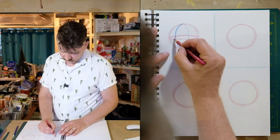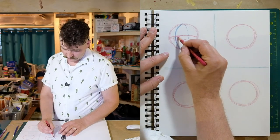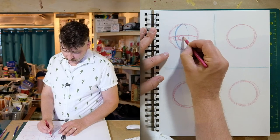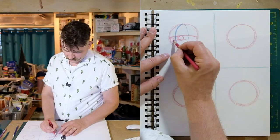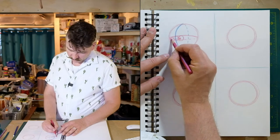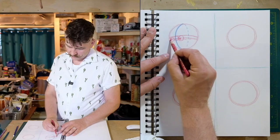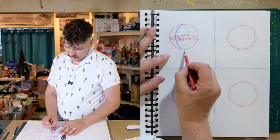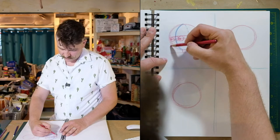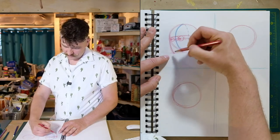So, I'm going to put an eyeball right in the middle. I'm going to draw another one, almost kind of starting to overlap it a little bit. I don't know if that comes across. And then another one over here that's also being overlapped a little bit. You see it's getting a little bit smaller. And let's say if I imagine this is an eyeball, another eyeball, this tells me where the eye line is, right? And so if this is my eye line, this tells me basically I want to recreate this distance down here. It's going to tell me my chin is going to be somewhere roughly around there, right? And I'm going to draw that part of the face right down to here.